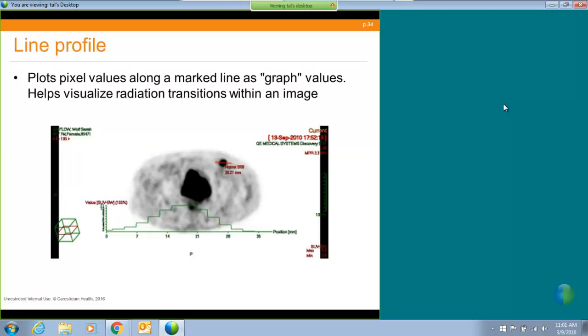So it's a tool you can use, and you can just change the zoom or even hide it if you don't like it. It's an option, it's always there. It's not limited, by the way, to PET or nuclear medicine, but it's most reasonable to use it in radiation imaging.